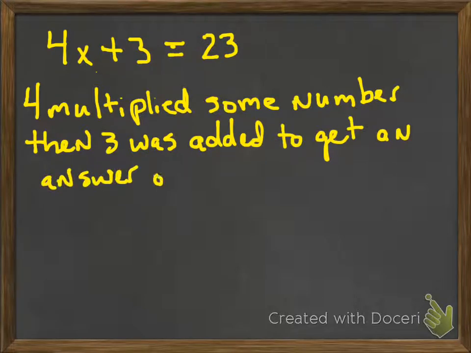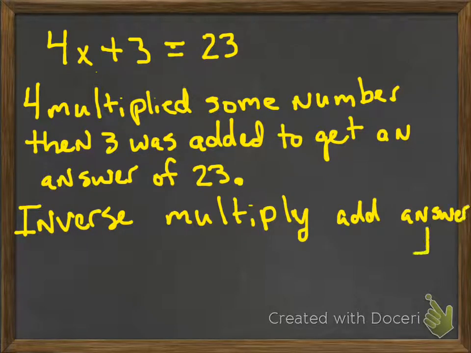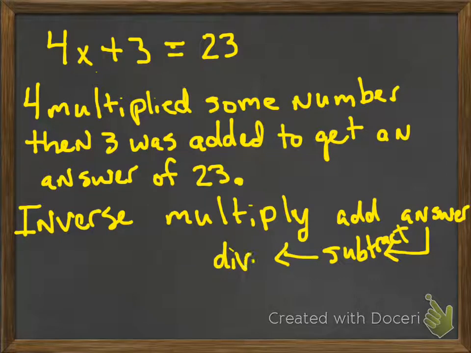If I'm multiplying first and then adding to get an answer, when I want to solve, I am going to go backwards. I'm going to undo what I did last first. So the first thing that was done was we multiplied, then added to get the answer of 23. If we want to get what x was, we go backwards. We should subtract first, then divide. Again, doing inverse operations, that's why we're doing opposites, to get what x is equal to. Okay, you understand that? Hopefully you do.